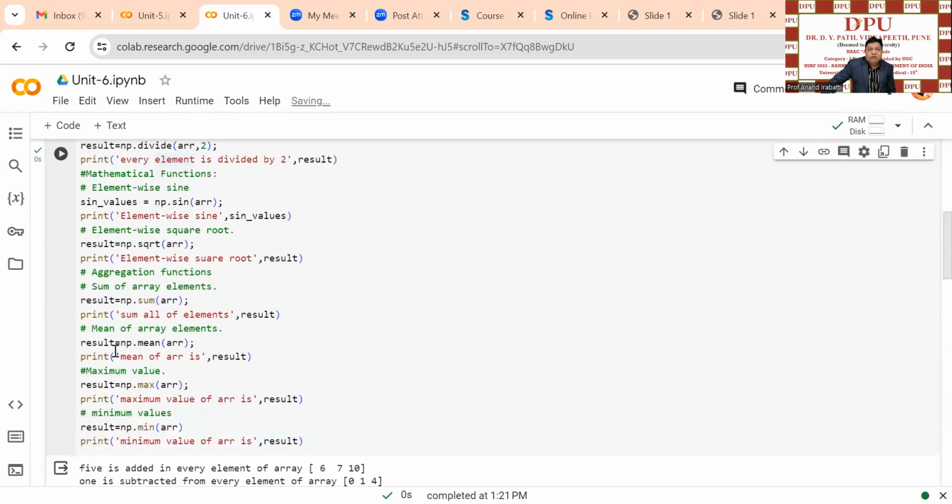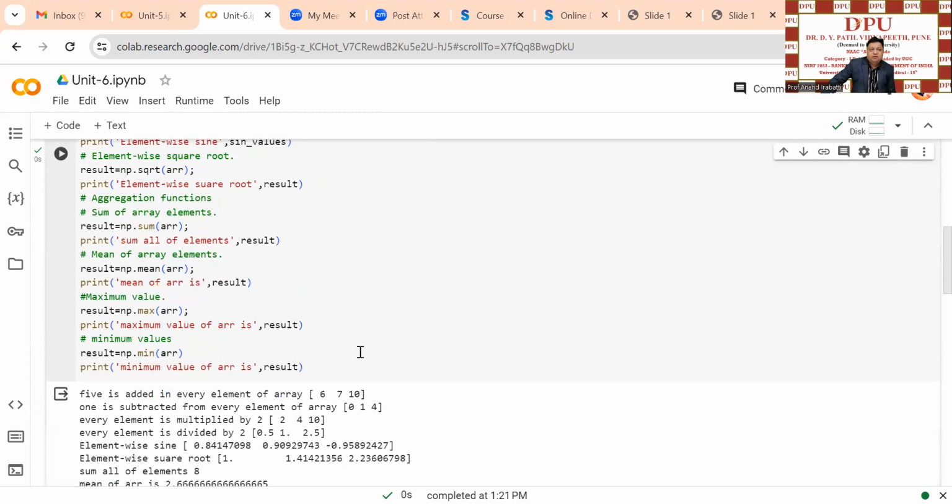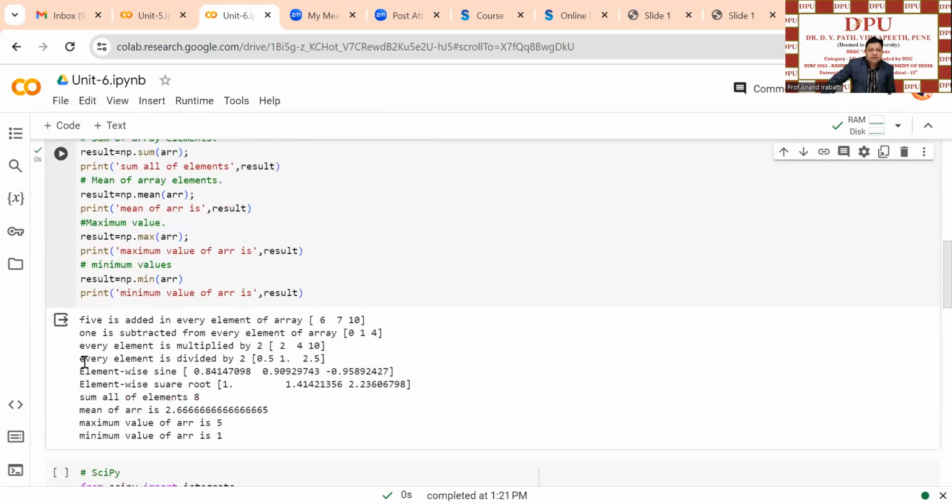Again, if you want to perform the division, you need to call the np.divide function. So if I divide, then what will I get here? Every number of my array element is divided by the number 2. And as you can see, the result is 0.5, 1, and 2.5.